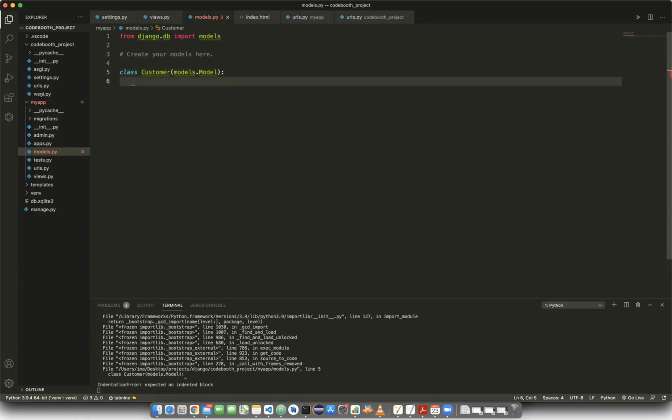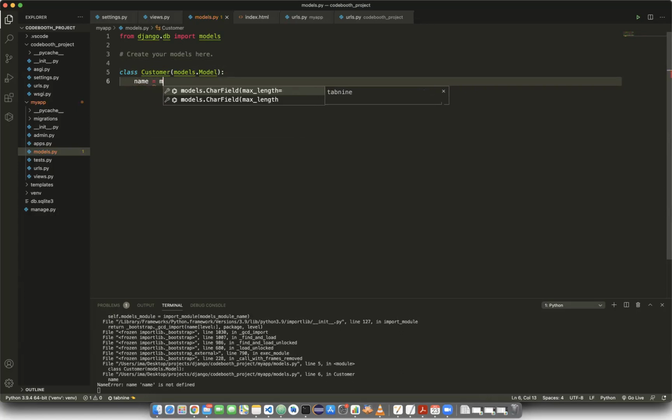All right, so the next thing is that in Django, we don't specify the ID field. That is because the model class here does that for us automatically. So you don't have to specify it yourself. So you can just go ahead and do name, right? And then we'll have to inherit certain things too.